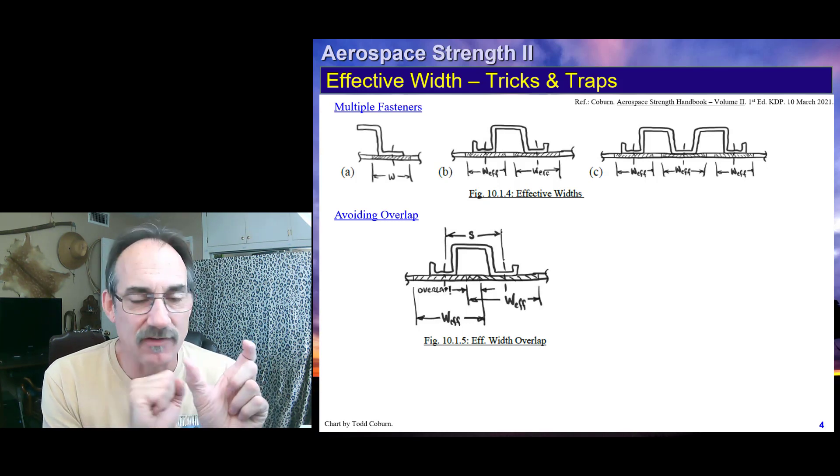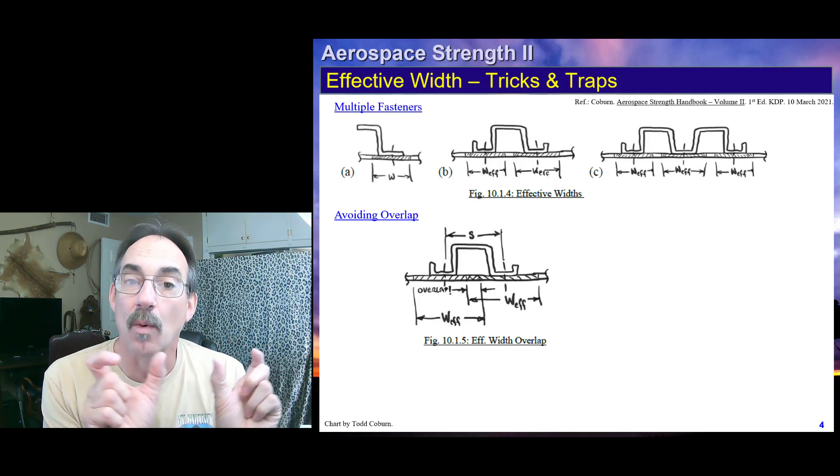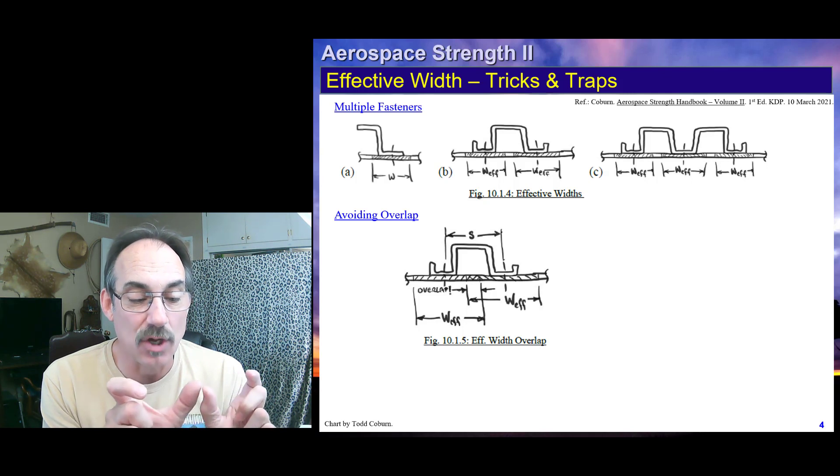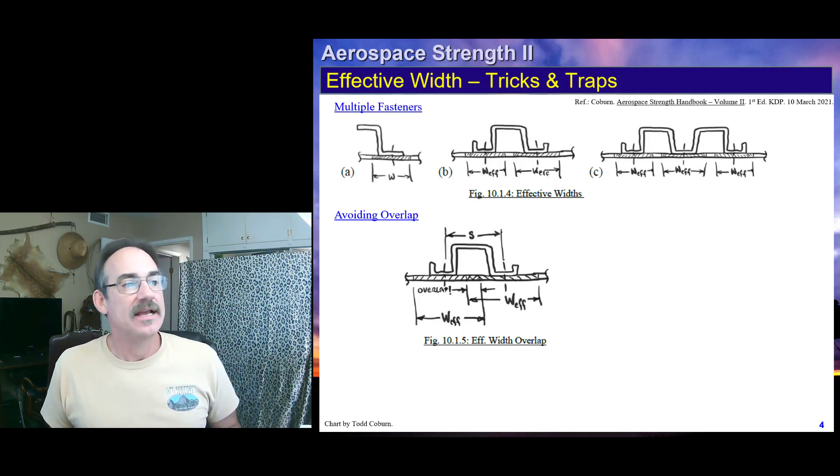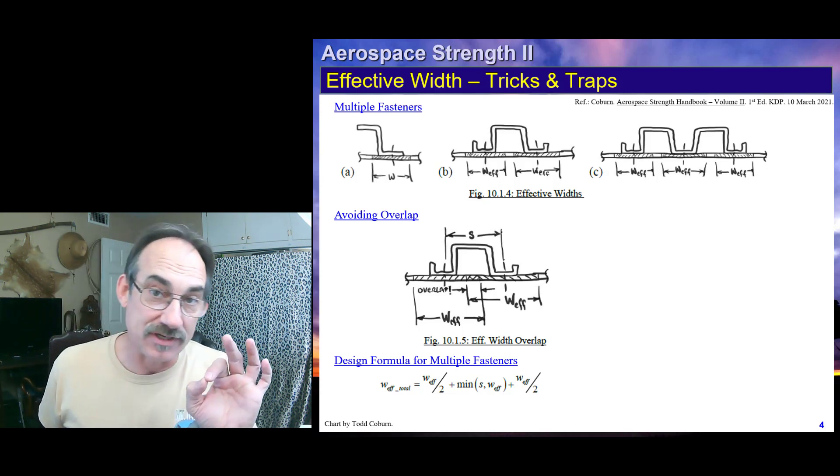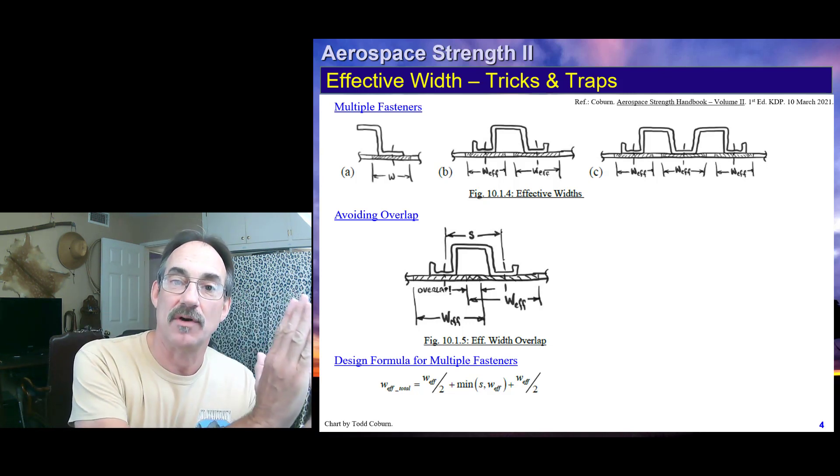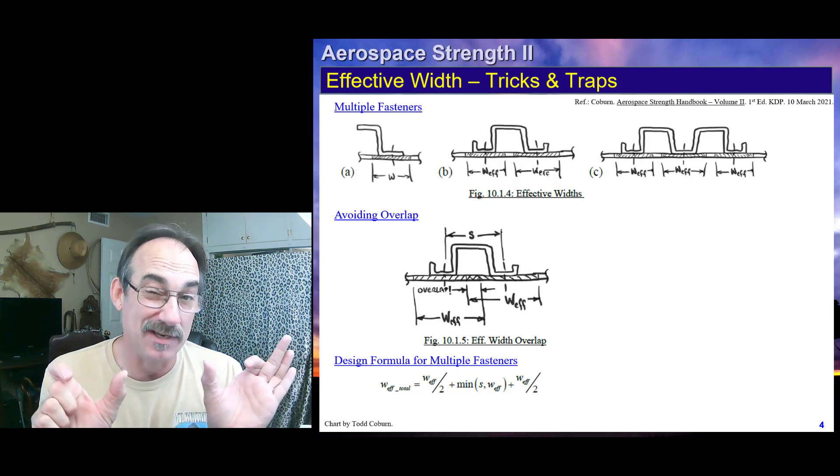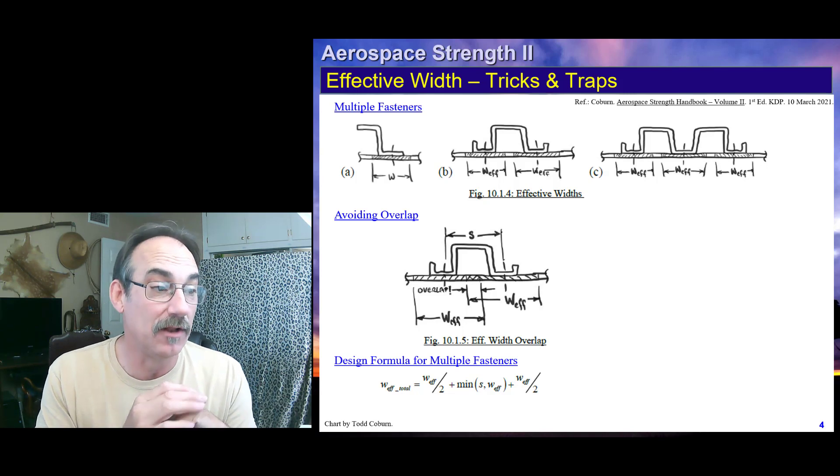So, what we need to do is take care to evaluate the spacing between the fasteners against the effective width calculation. You'll notice in this case, if we have the effective width on the leftmost fastener and the effective width on the rightmost fastener, we're worried about them overlapping. And so, for them not to overlap, we need to make sure that there's enough room in there. That's like a total W effective. That would be the most that could be between the fasteners. If you use this little design equation, this can keep you from double counting for that. So, the total effective width for this stringer with two fasteners would be half of the effective width for the leftmost fastener, half of the effective width for the rightmost fastener. And then if you take the minimum of the fastener spacing and the effective width and add that to those other two values, that will ensure that you don't double count. So, that means you've got half the effective width over here, half the effective width over here, and you have the appropriate amount effective width between either another effective width, means two half effective widths, or the total spacing, depending on which one's smaller.